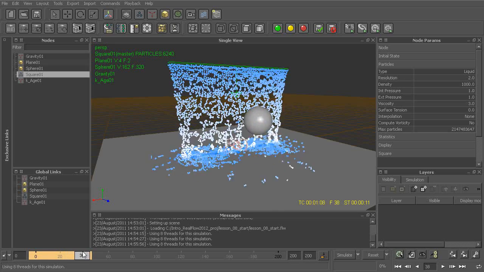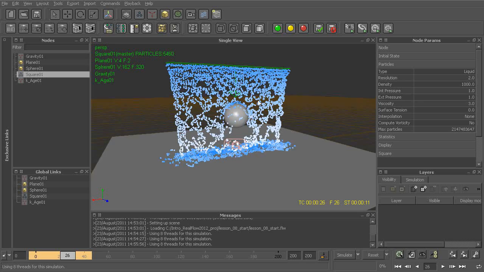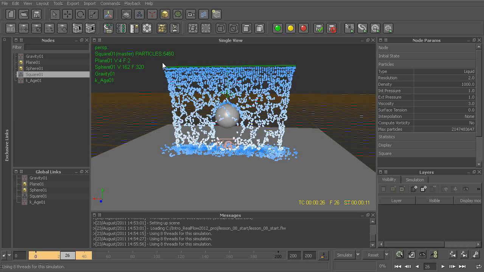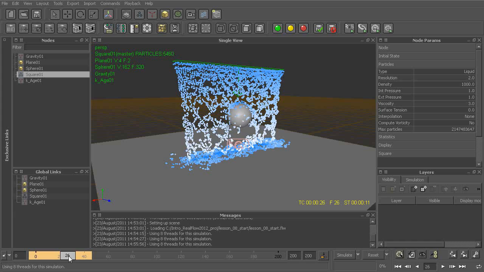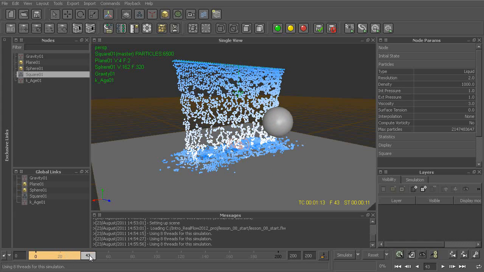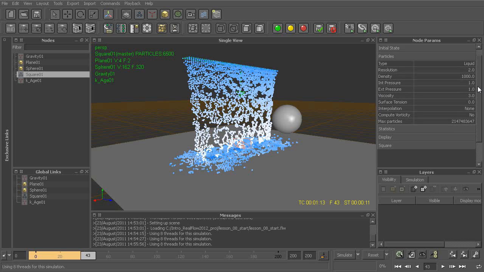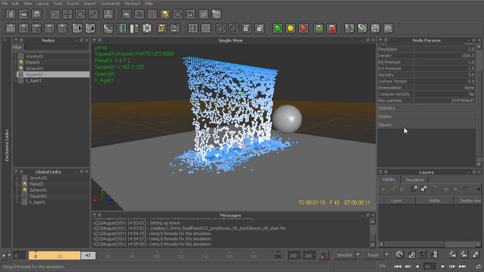Now, we can keyframe more than just simply the movement of objects. We can also start to keyframe things like the speed or some of the randomization of our particle emitters. So let's say, for example, once our sphere gets past a certain point, that we basically want our little waterfall back here to turn off and stop emitting particles. So to do that, if we scroll down, let's go ahead and take this and open up that square tab.